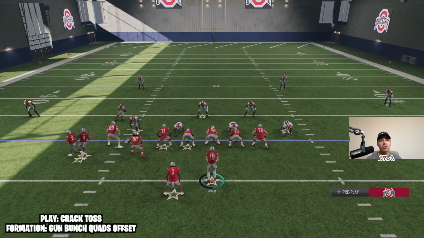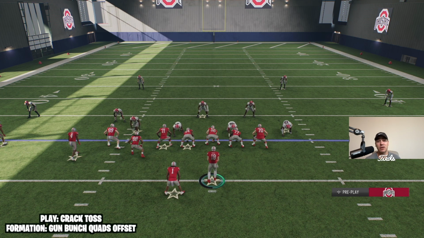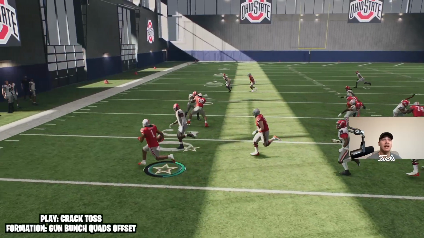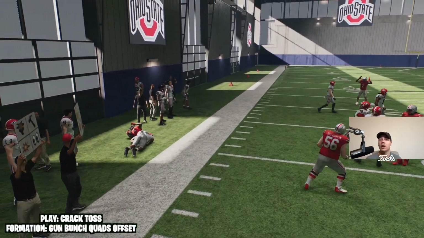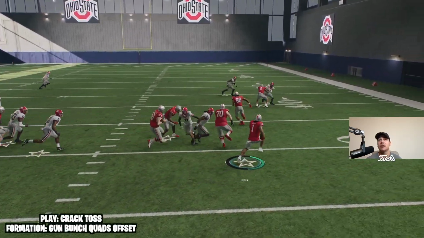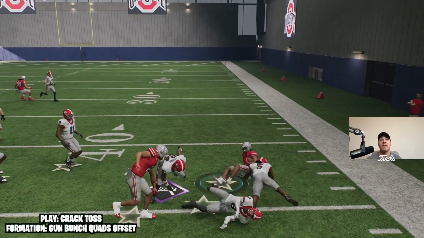If you have a right-handed quarterback, you do not want to really run to the left because this slows things down. So if you made it this far in the video, that's one tip that you might not have known. Look how much longer it takes to get that. Don't run it left. I'm telling you, you run it left, you're going to screw yourself over. Run right, you're going to give yourself a big chance, at least 5 to 10 yards every single time.